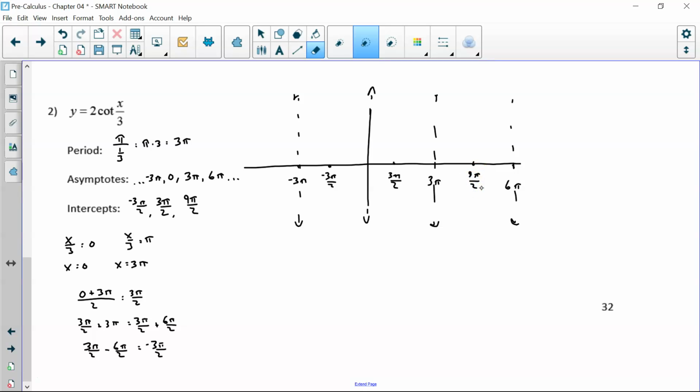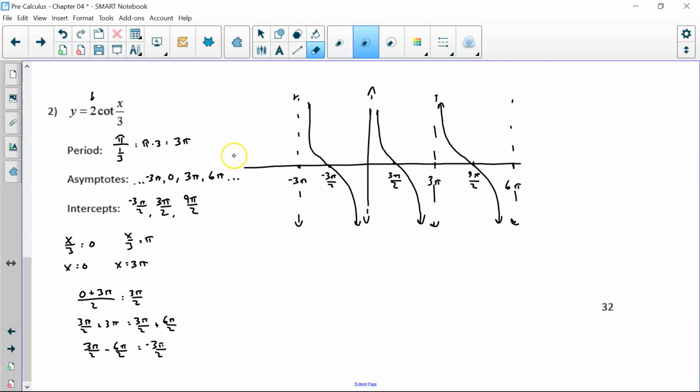So now my amplitude is 2. That really doesn't affect us like it does for sine and cosine, because our range is all real numbers. So it's not like we have a highest point. We're just going to keep going. So all you do, because it's cotangent, it's just going to fall from left to right, going through that x-intercept. And there's the graph of the cotangent.